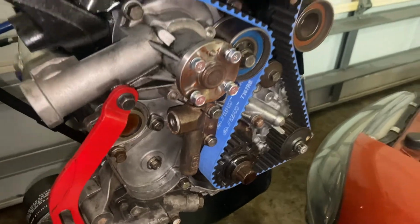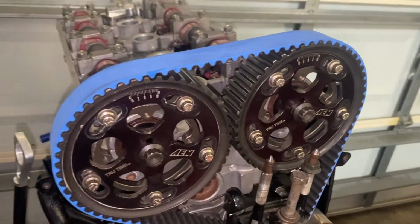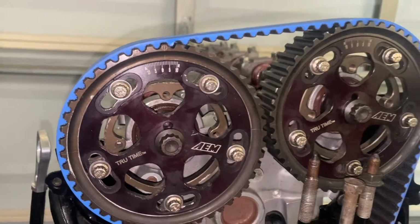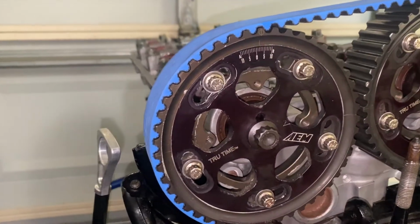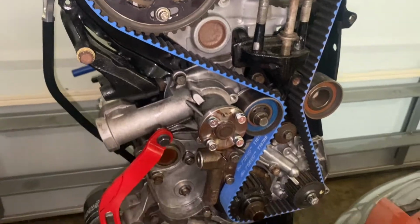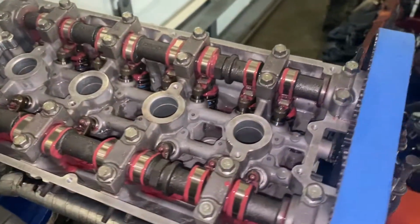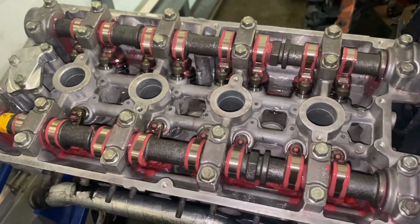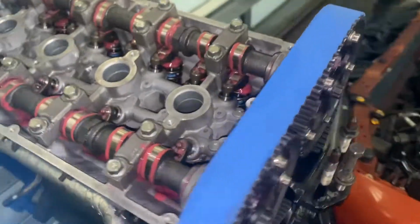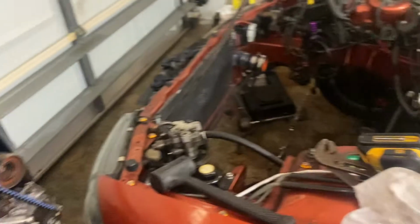All right, so the engine's back from my buddy's house. Big thanks to Z and Cisco. They degreed my cams. This one's 2 degrees retarded, it looks like. That one's dead on zero, the intake. Big thanks to those guys. I just lubed everything, put the lifters in, the rockers. Not much to go, really.